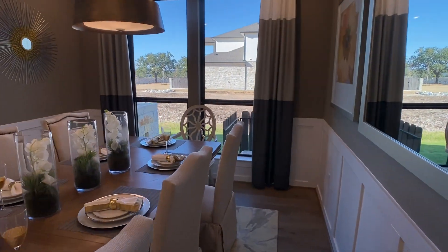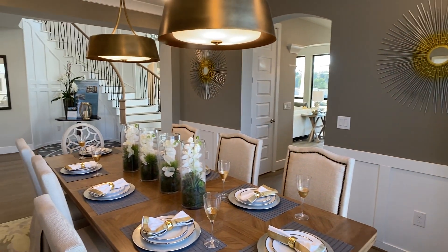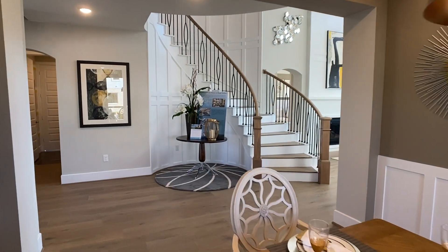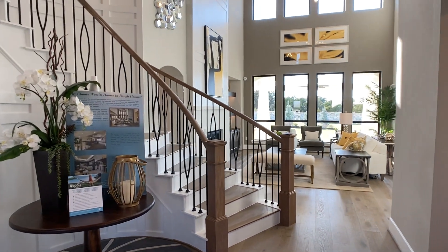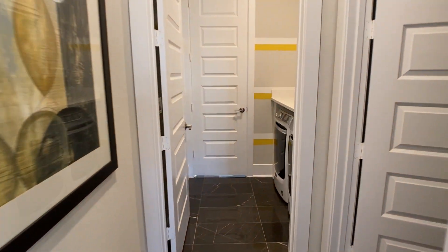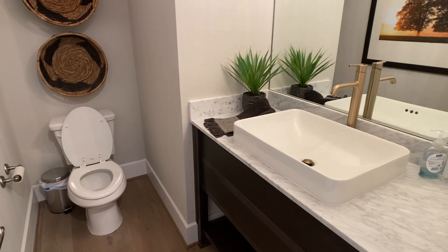This dining room is big — this is an eight-seater table and there's still room on the sides. I like the design upgrades they did here; take a look at these light fixtures — they really make this the centerpiece of the room, the first thing I noticed. I love this view from the dining room of the spiral staircase. There's even room there for a table, a vase, a statue, or any artwork along the stairwell. On this side we have a powder bathroom.